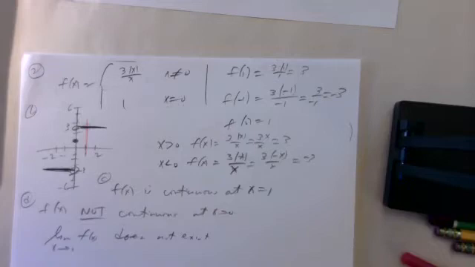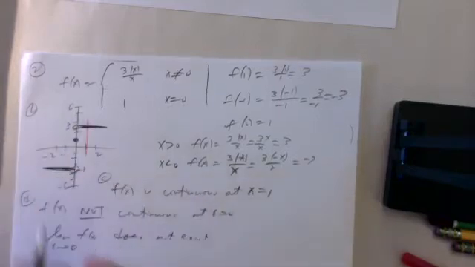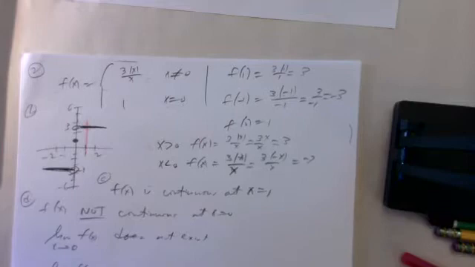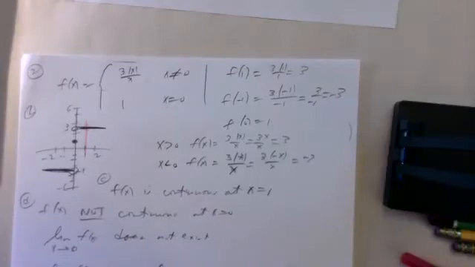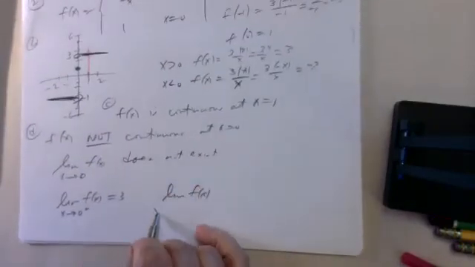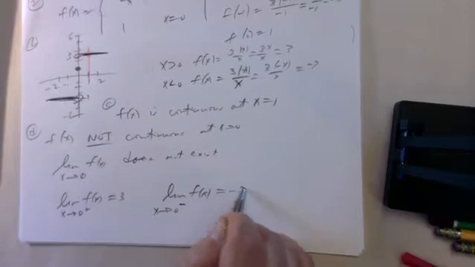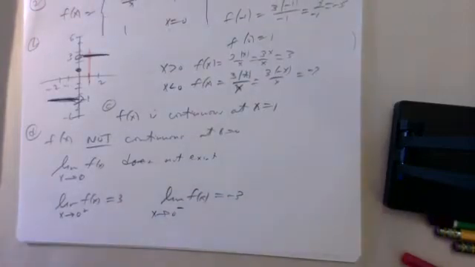So, Professor, here you said the limit of f of x when x approaches 0 doesn't exist, right? Correct. If you take the limit from the right, as x goes to 0 from the right, it's 3. And the limit of f of x as x goes to 0 from the left is minus 3. So it has a limit from the right and a limit from the left, but they're different, which means the actual limit does not exist.